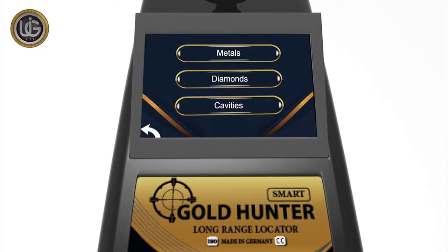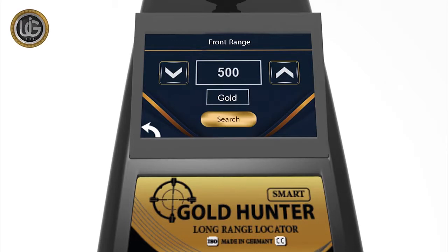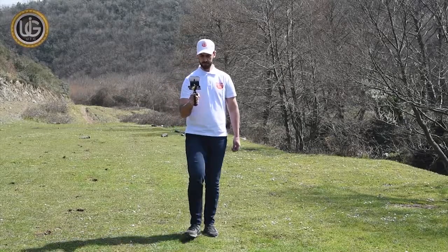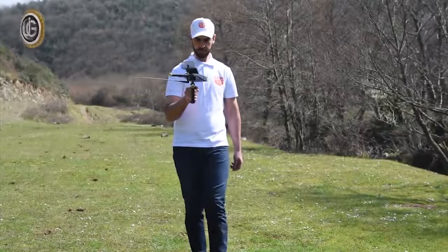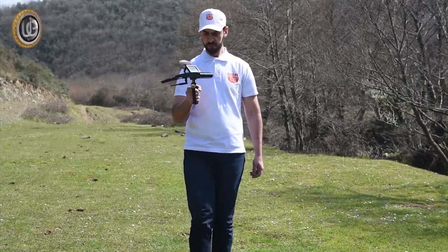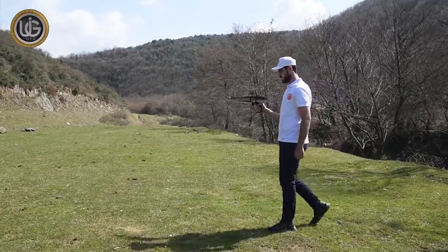You can choose the target you want to search for — for example, gold — which also appears on the front range screen. Then choose the front range you want to reach, from 100 meters to 500 meters, or up to 3,000 meters. For example, if the expected front range of the target is within an area of 500 square meters, it is sufficient to specify the front range at 500 meters. If the front range is unknown, you can specify it up to 3,000 meters.